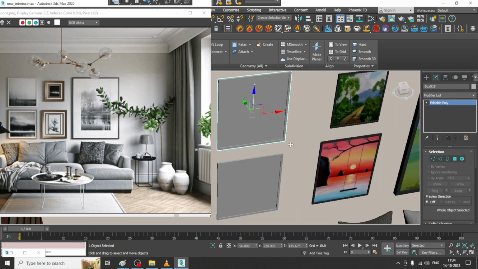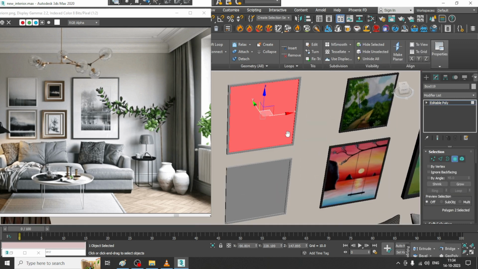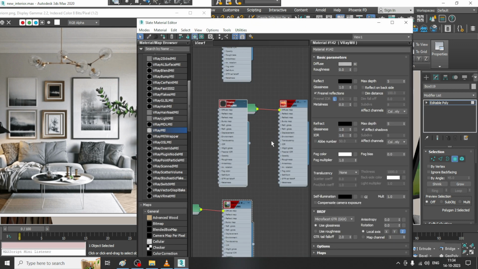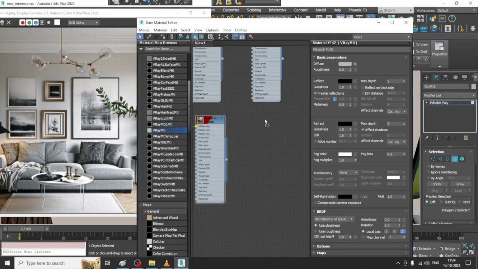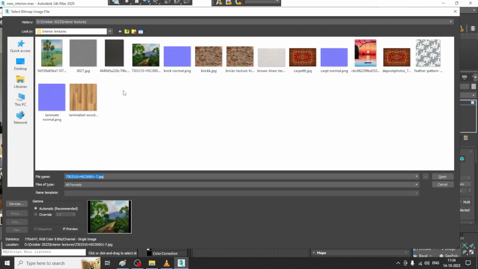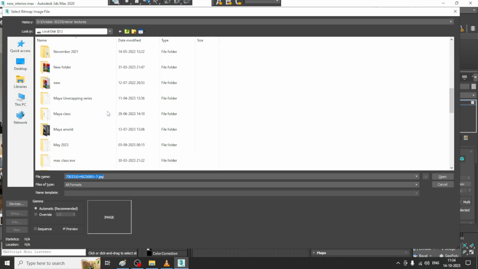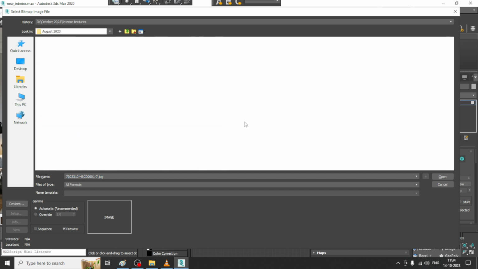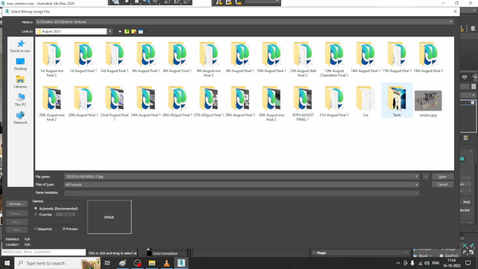So let's again select this, select the polygons, take a Vray material, go into the bitmap, and if we have some other textures, I'll just check this. I can take some other textures from it. I'll just take that.